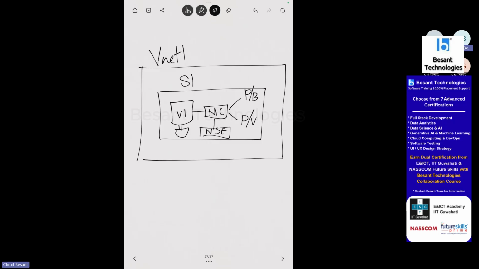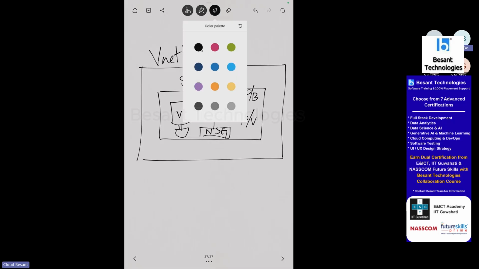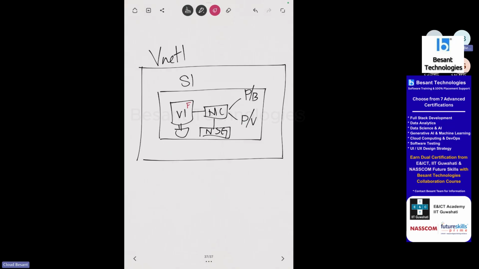Now, what happens inside this machine? There is something called a firewall. Now, how is this request going to go? As a user, when you do the ping request, it goes to the public IP and checks the NSG. If it is allowed, then it will reach the machine and check the firewall. If it is allowed there, then it will allow. So it needs to go through these many layers, even for the same RDP.